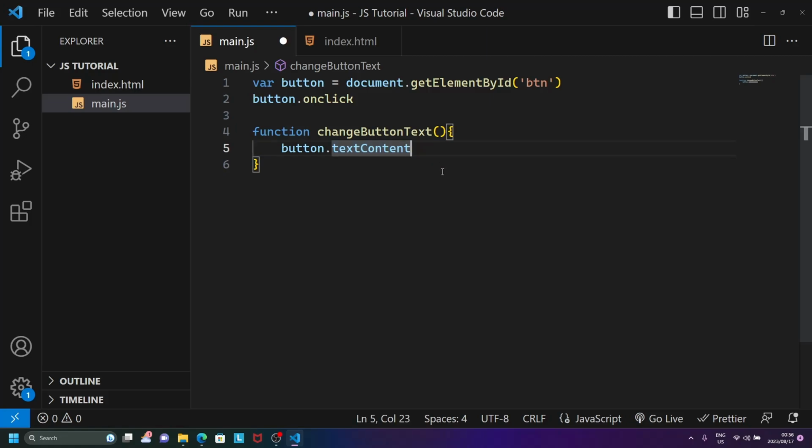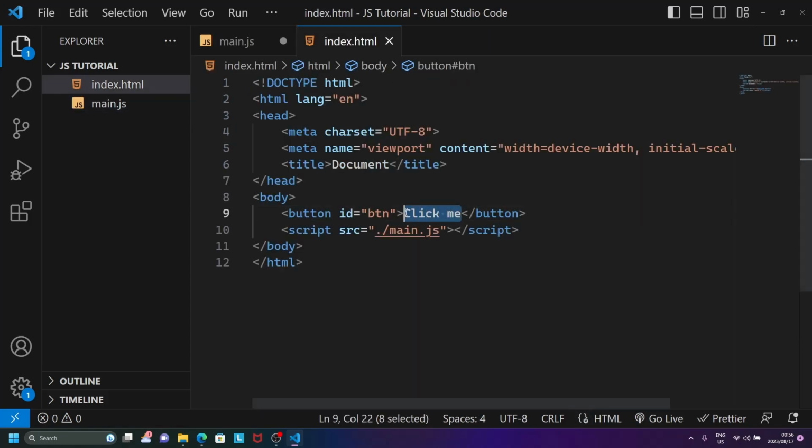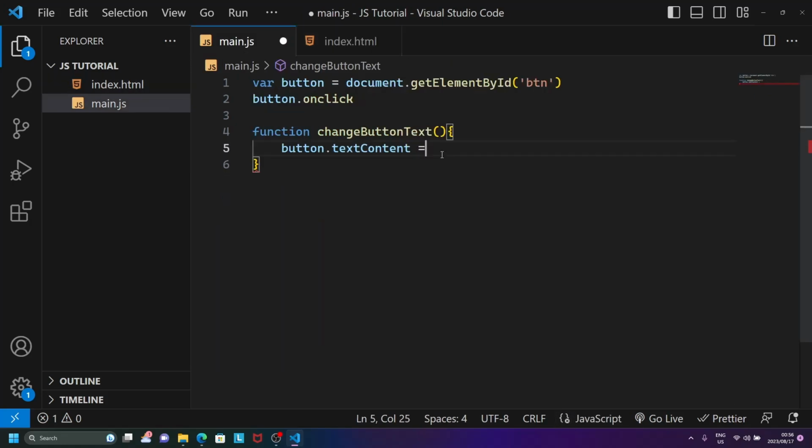At the moment it is click me. So it says click me right now. We're gonna change it. So we're gonna modify it by saying you click me. So when you click on that button, it'll change to you click me. So yeah, we're just using the equal sign after the text content and giving a string, so it'll change to that. Also, you can just have a number. Then when the user clicks on that button, it'll display the number 2, but I'll just do a string like that, right? So over here, like I said, we're gonna use the onclick.